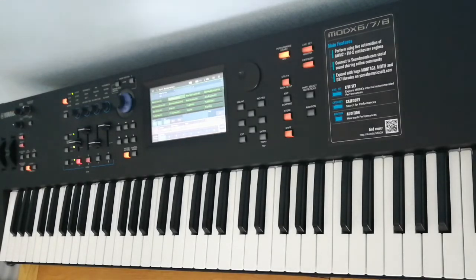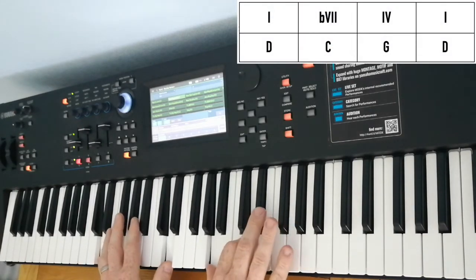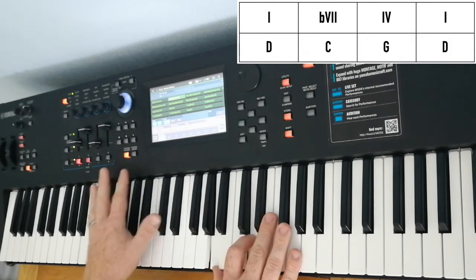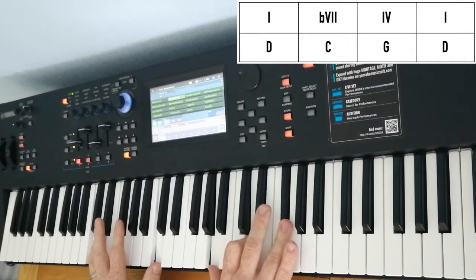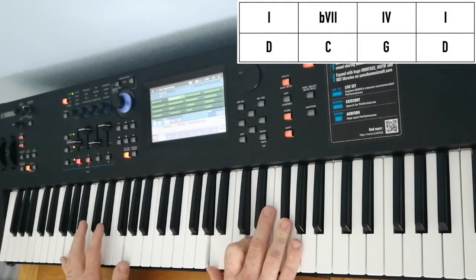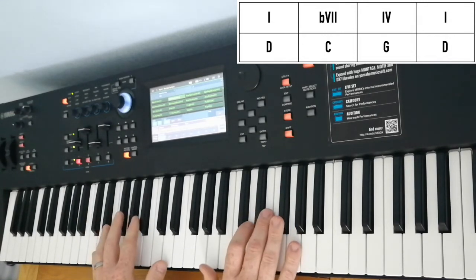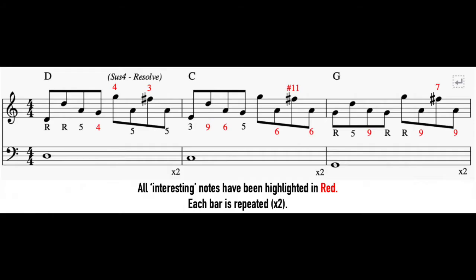So basically, you could think of this as in the key of D. Yeah, it starts in a D. And then we get this kind of flat 7 thing, there, down there, which is quite common in pop and rock. And then we go to chord 4. Now what this does is it helps create quite kind of advanced sounds really when you do this.